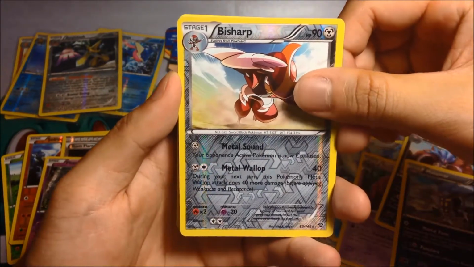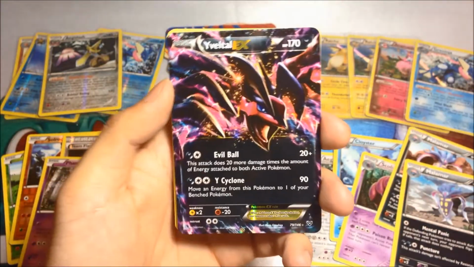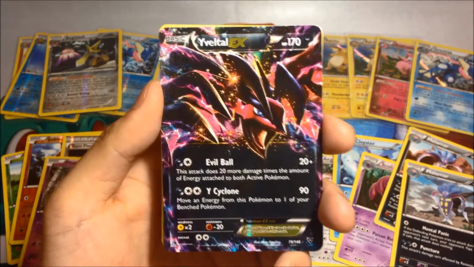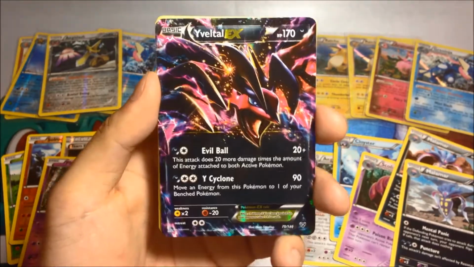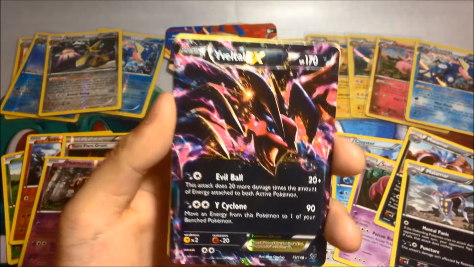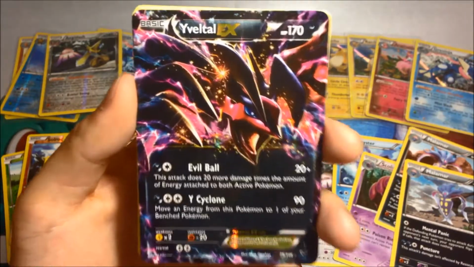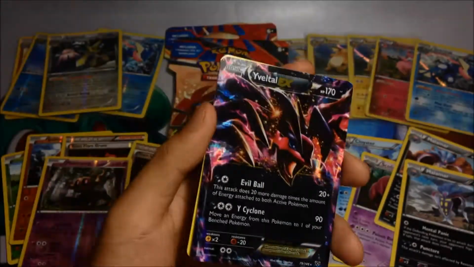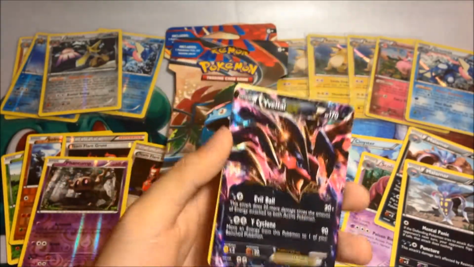And our rare is a Yveltal EX. Look at that, guys. Finally got one. Hard work and dedication pays off, everybody. So we finally got one close to the end of the 14 packs. That is awesome. Look at that. Definitely gonna put a cover on this one in a second. Give me a little time.